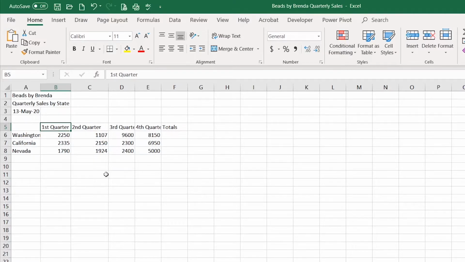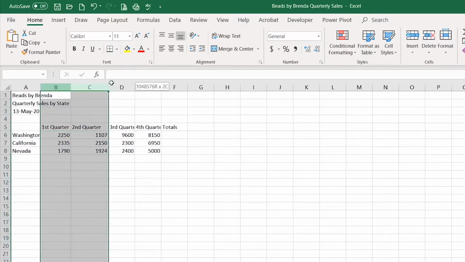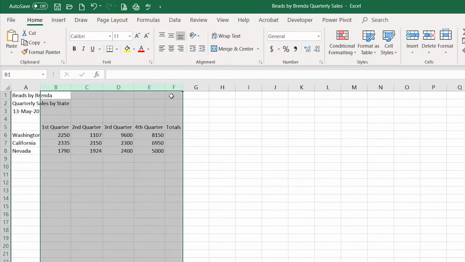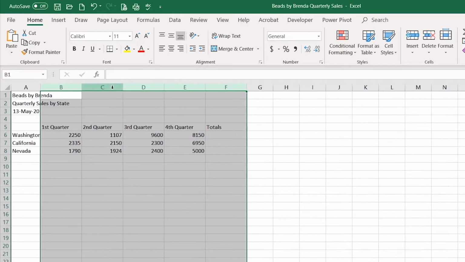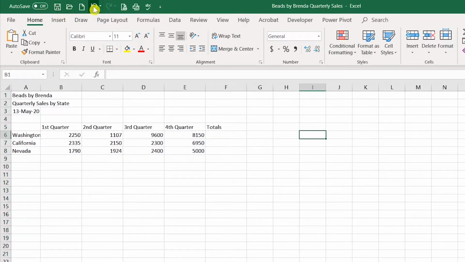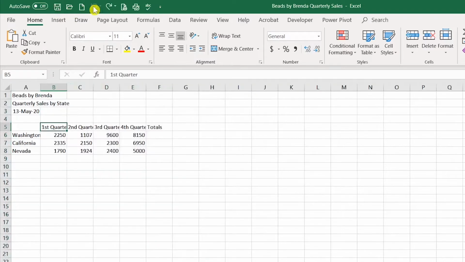If you know you have multiple columns that you want to resize all at once, you can select the column headings from the top, and then you can position your mouse between any of the column headings right on the border and then double click. And that will automatically resize all of the columns to fit the contents within each column. If you want to make sure that each of those columns are the same exact size, you could then just use the resize technique by clicking and dragging, and then you see that they're all the same size now. I'm going to click undo a few times to take it back to how it was when we first started.